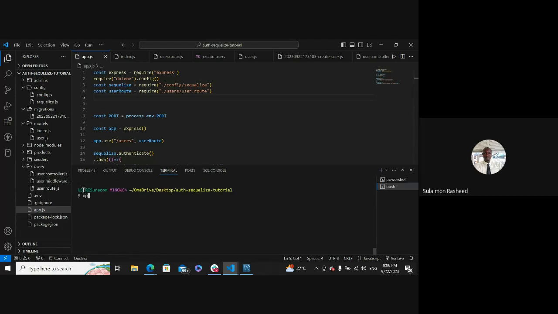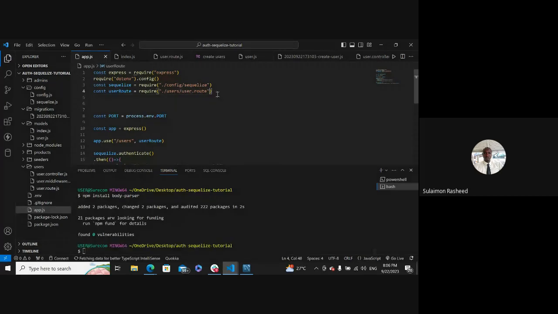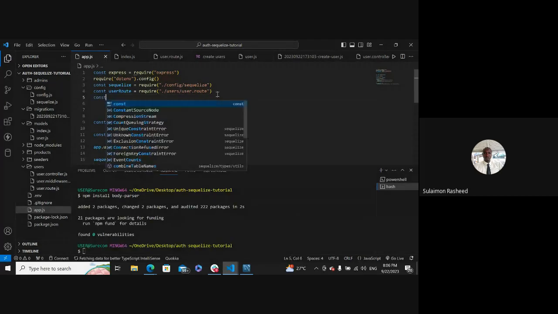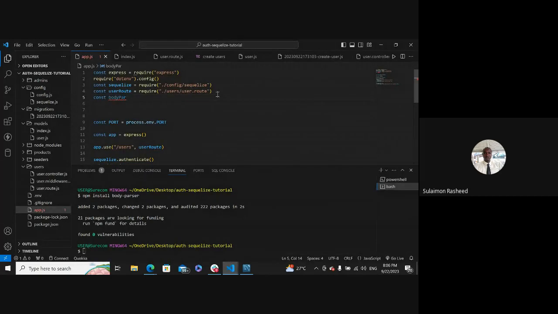npm install body-parser. So we install body parser. Good. Then we can now require it here. You can say const bodyParser equals require body-parser, right?